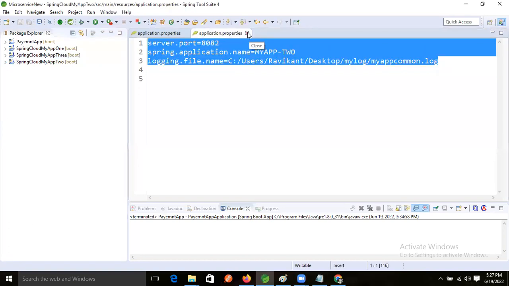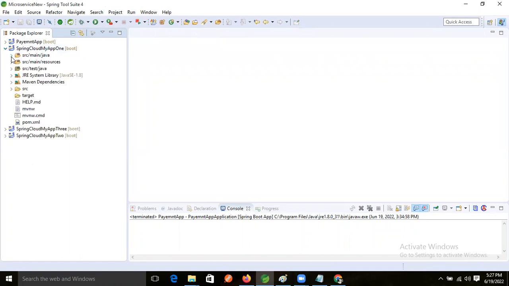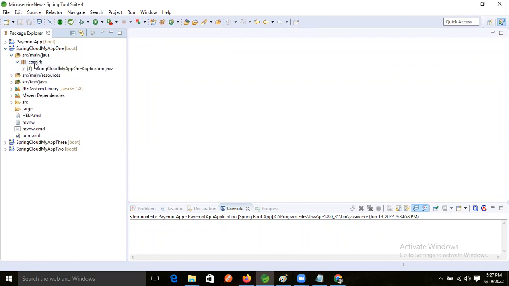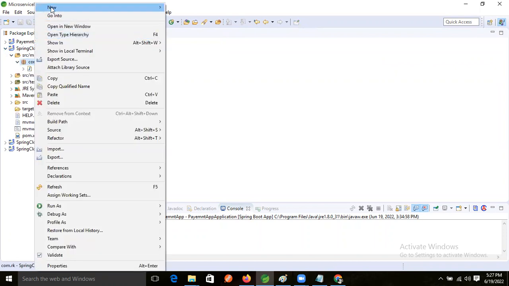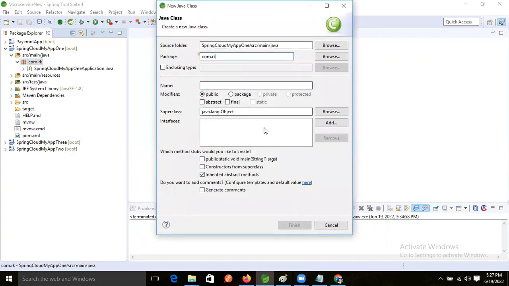Now let's develop our microservices. Let's start developing the first microservice. Right click, new, take one class, right? Here I'm taking first controller.